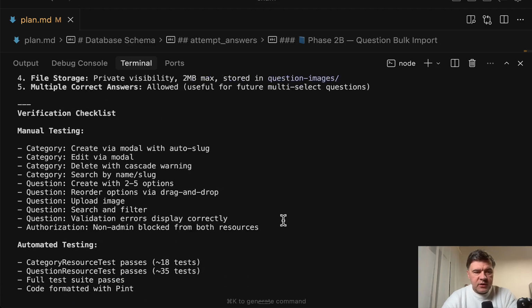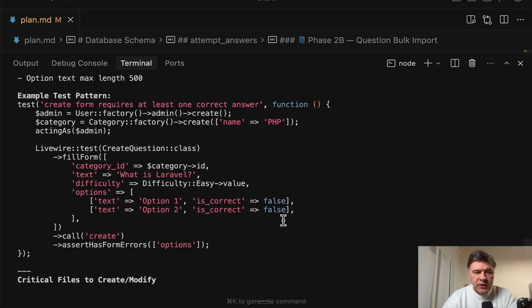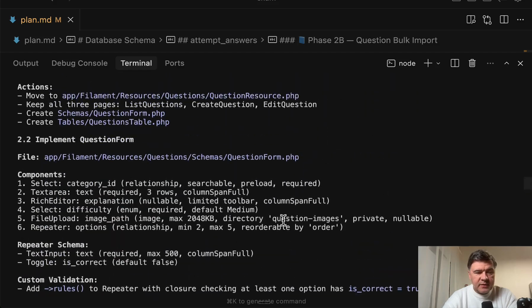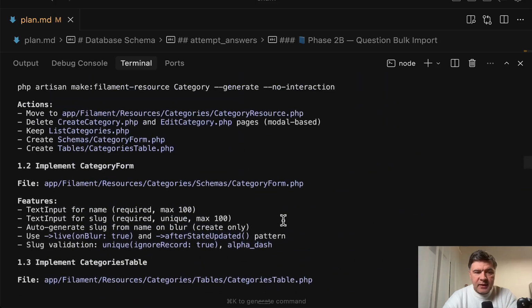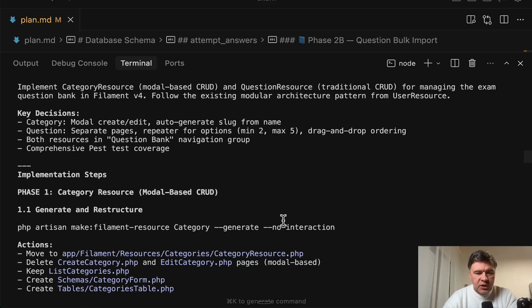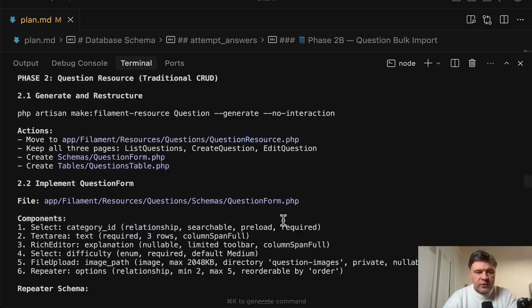Okay, we have the result of the plan, which took 5 more minutes, but it's pretty detailed with a lot of points, so I didn't expect it to be that deep. But I guess this is exactly what was needed here. I want to double check everything, and it seems to be good, so let's approve it to proceed.